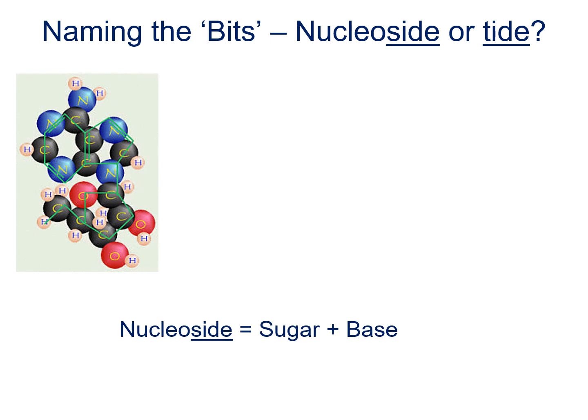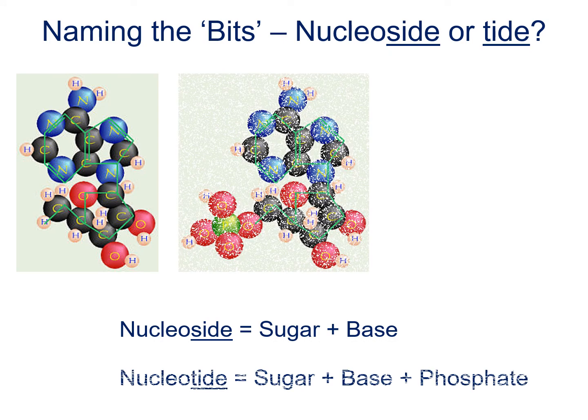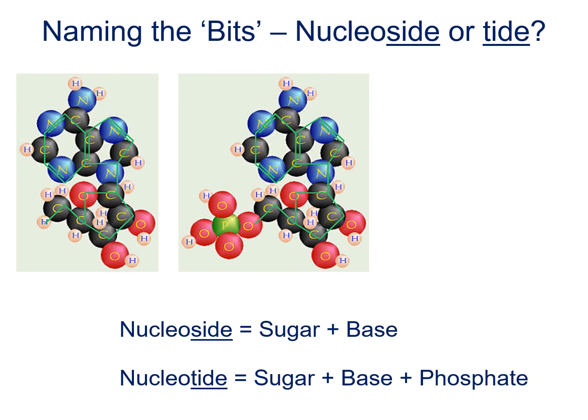A nucleoside is a sugar and a base, so we're not including the phosphate here. Normally you would use the term nucleoside if you're talking about a complete molecule of RNA or DNA and you're listing off the sequence of bits. You're listing off the sequence of nucleosides. And that's just because you don't care about the phosphate. The phosphate doesn't change the property of that sequence. But if you're talking about the individual pieces, the monomers, and you haven't stuck them together yet, then we use the term nucleotide. So nucleotide refers to the sugar, the base, and the phosphate.